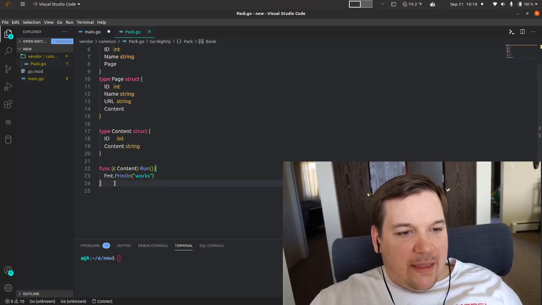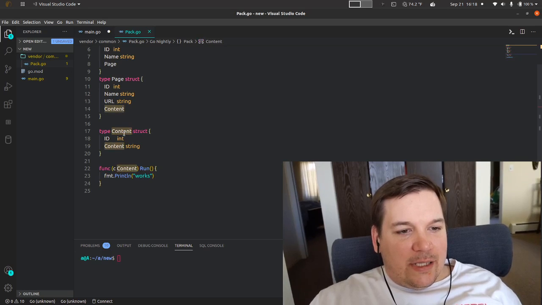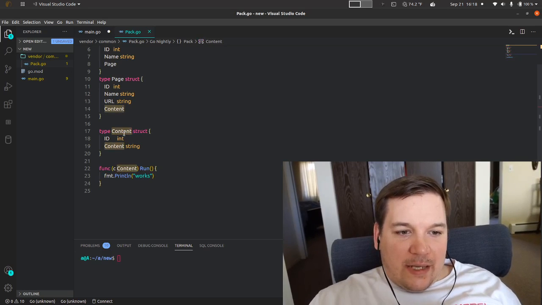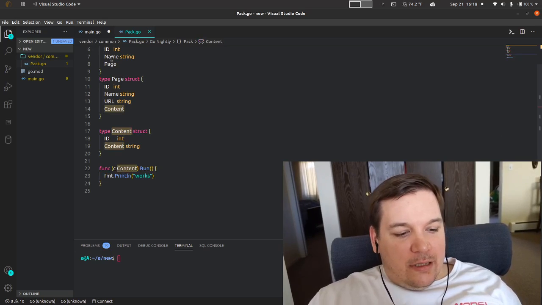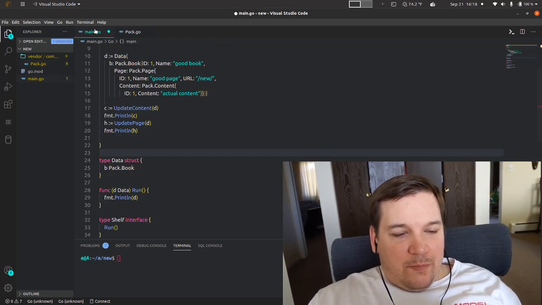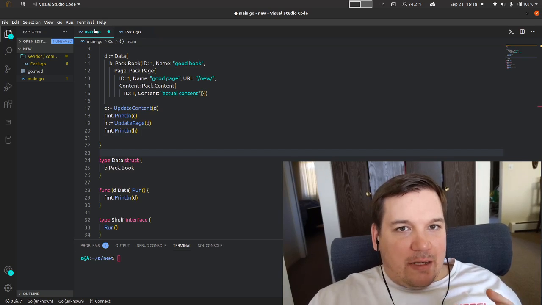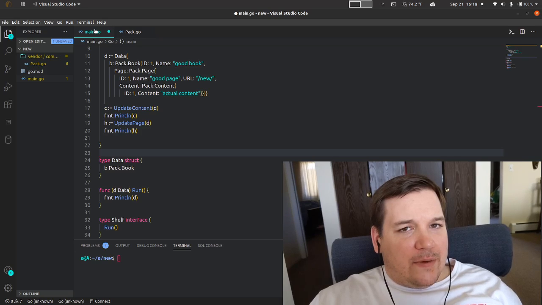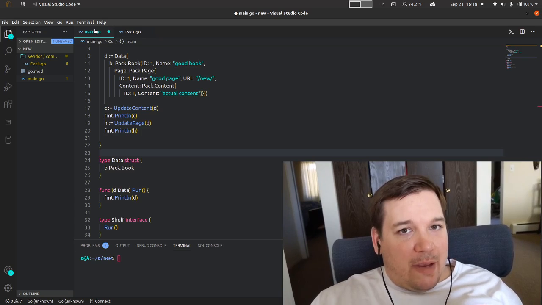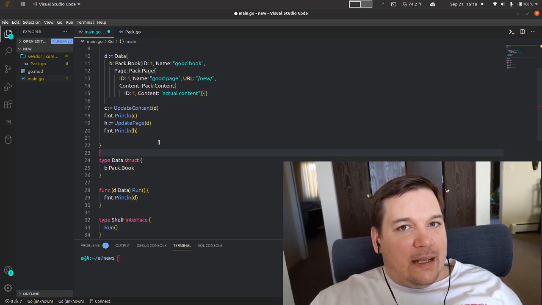I also added a method, run, on the content type. This was just to show an example, because of prior videos I made about interfaces and them extending to types that have certain methods. When you go to extend a certain type, even though from that package it has the run method, it will not satisfy the interface.